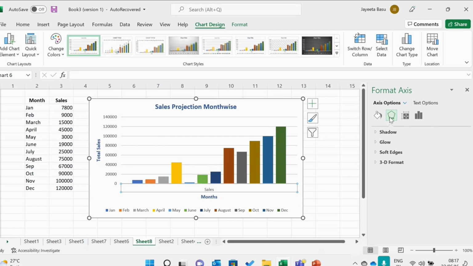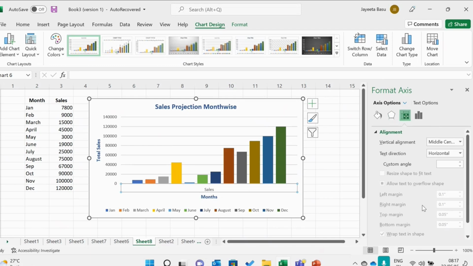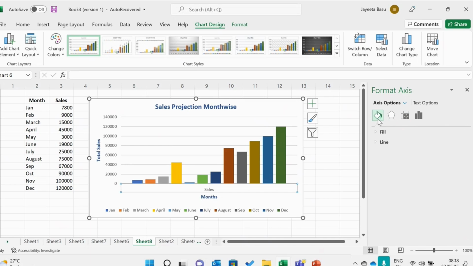If you want to give it some sort of a visual effect, for example, a shadow or a glow or a soft edge, you can do that. You can even do a vertical alignment or something like this here. You can fill and color as well depending on how you want your charts to look, or if you have a certain branding guideline that you need to follow while creating charts, you can do that as well. So however you're creating your charts, how you are designing your whole thing, it can be done in a much more proper way, and you can customize it as per your requirement, right?